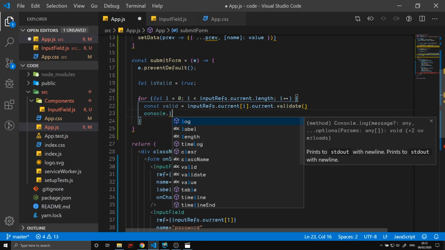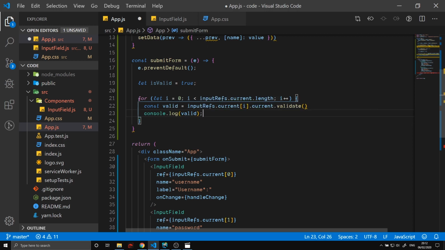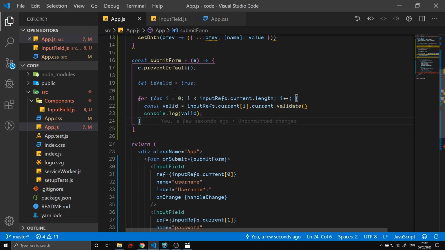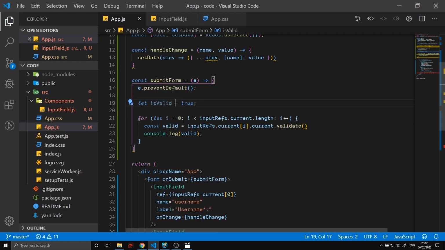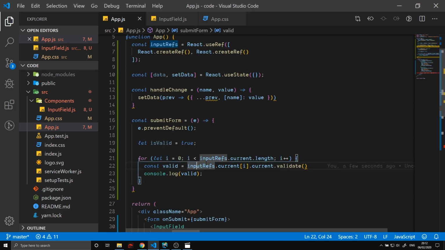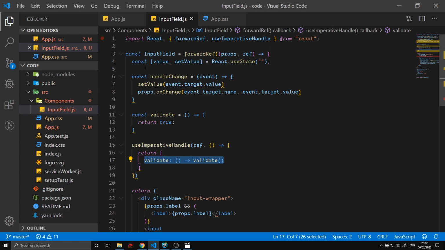So for now, all I'm going to do is console log valid. So what we're doing, ignore this for now. This is just what we're going to be using later on. We're saying loop through all of the input refs we have, and then within those, I want you to run that specific input field's current validate. So it's going to run through each input field.